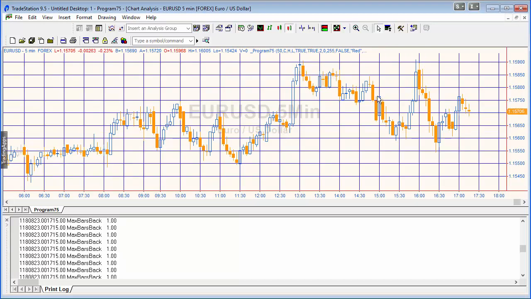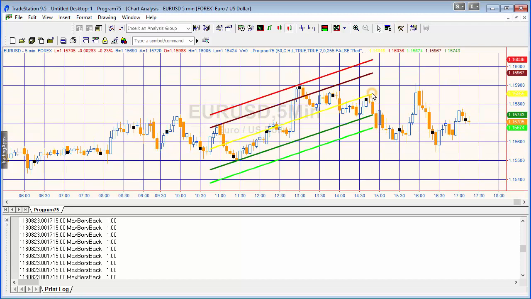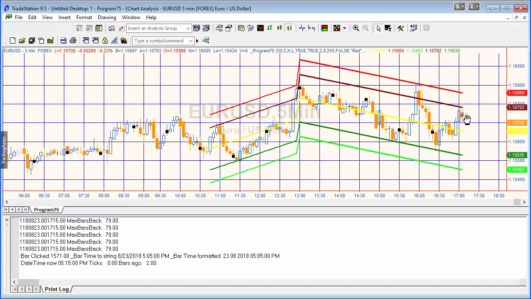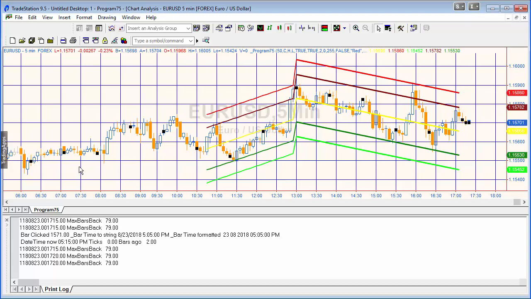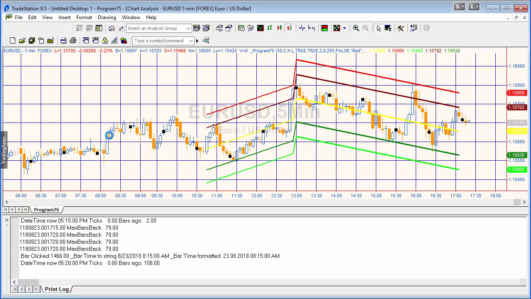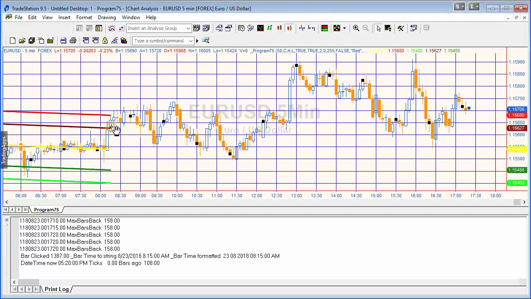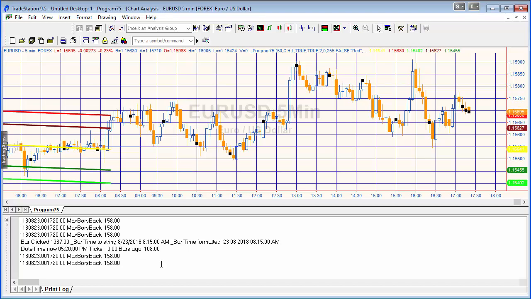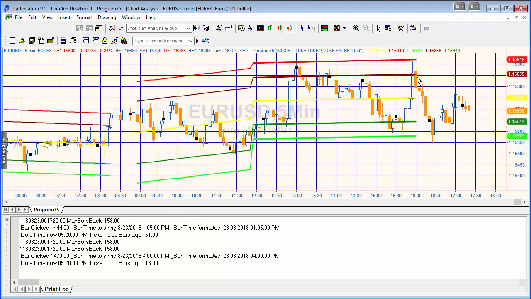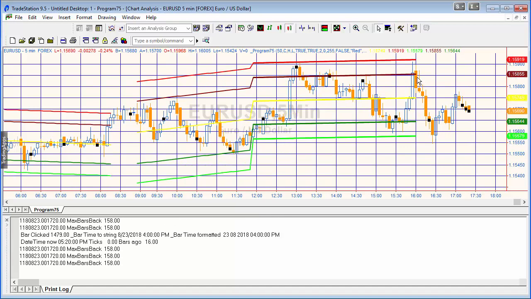If we click to start with one of the bars over here, it says auto detect again, remember, you'll see that the program decided that the max bars back needs to be 79, which is fine. And if we were to click on other bars over here, then everything is fine. However, if we were to click on one of these bars, what will happen is we get the refresh, and then you'll see that the program has to recalculate the number of bars ago. And that's fine, but if you were using the feature such that you can see the previous lines drawn, which may be useful to you, not so good because it clears the chart.